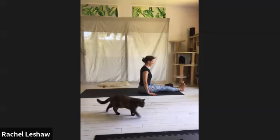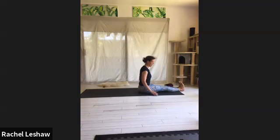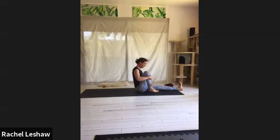Okay, take a moment just in Dandasana. Make sure the legs are straight. Just like in your Samakonasana, you have to control where your kneecaps are facing. We'll bend into the right knee. Bring the foot close. And we'll hug the knee to the left shoulder.